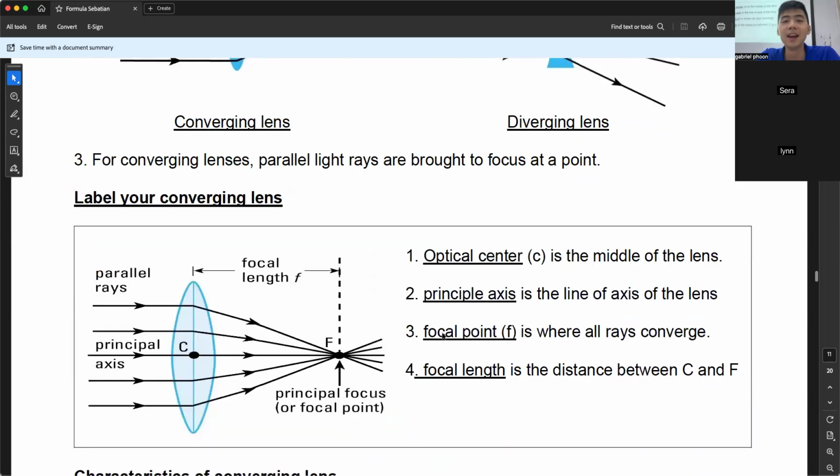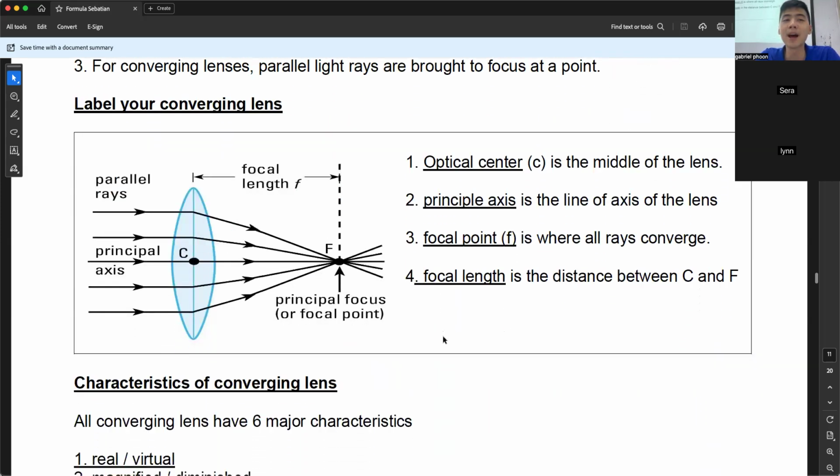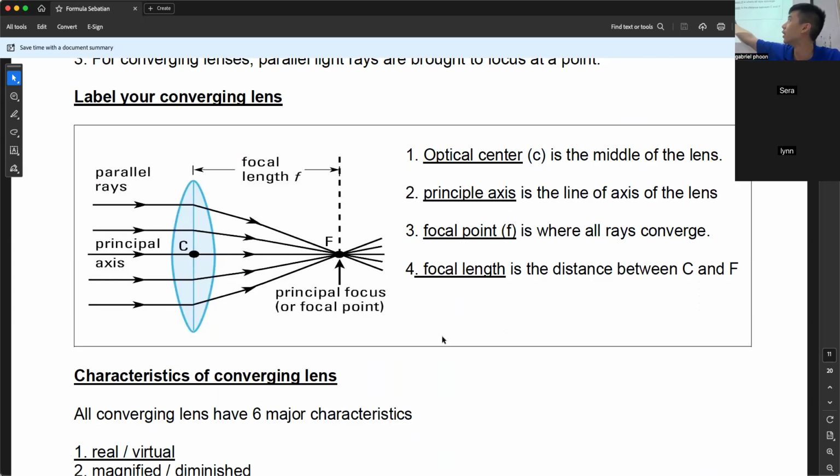Then after that, I also told you that this part is extremely important. Remember, I said that you need to be able to label this. The most important one that will always be tested on is your focal length, which by definition should be from where to where? From the principal focus to the center. Yes, very good. It's from the optical center to the focal point. It's known as focal length. They always ask you this in an exam.